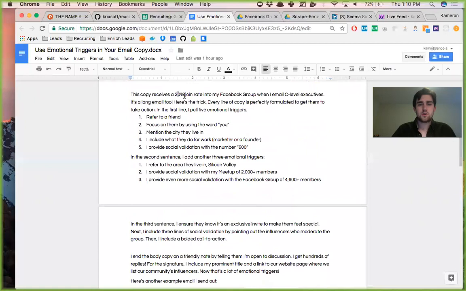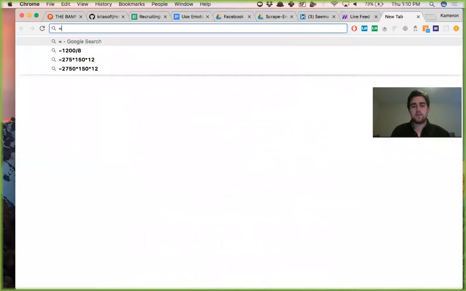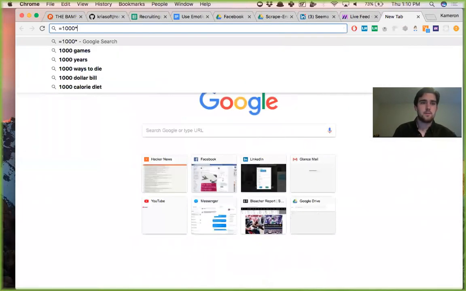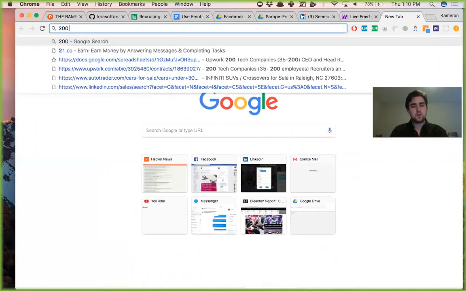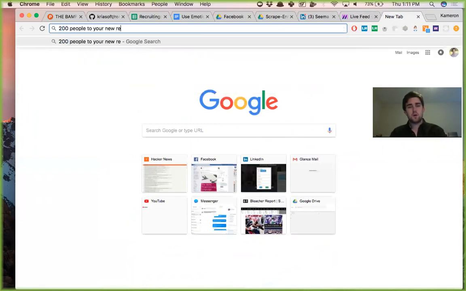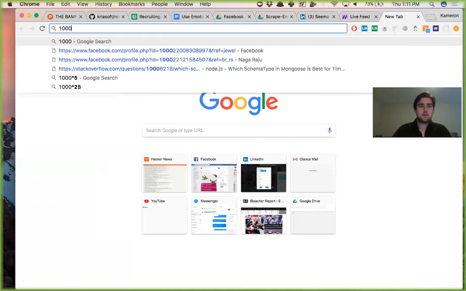There we go. This receives a 20% join rate. If we do some simple math, let's say you got 1,000 emails from GitHub, and then you make something using this format. You're going to add 200 people to your new React.js focused Facebook group. When you build a community that's effective like that, those 200 will average going out and telling 5 of their friends over the first month or two. So your 200 person group just became 1,000.